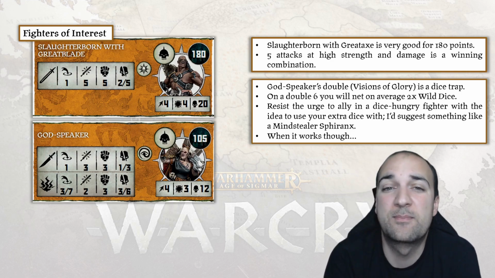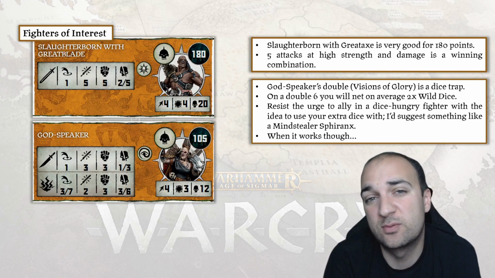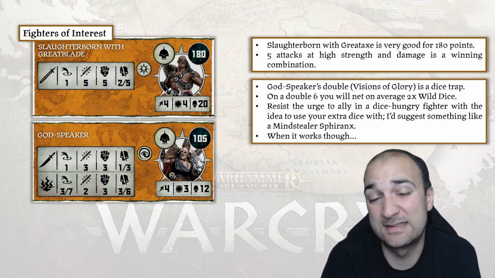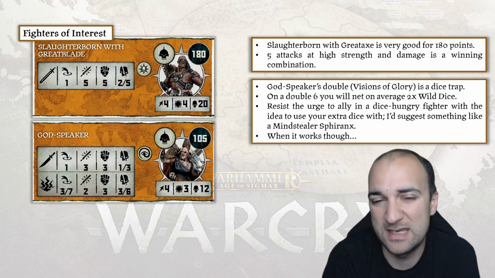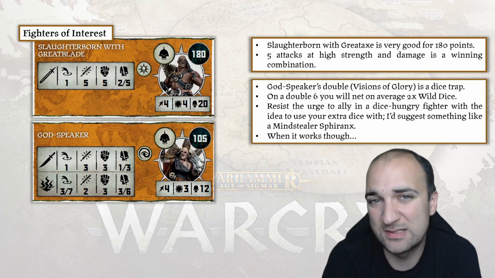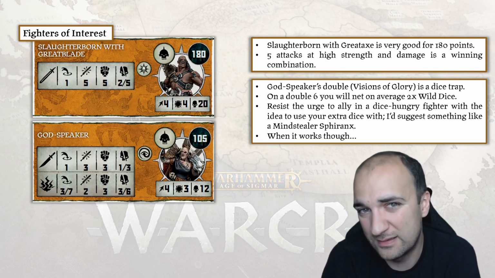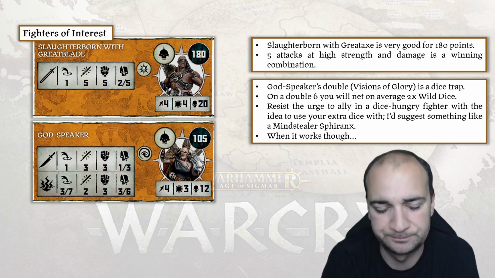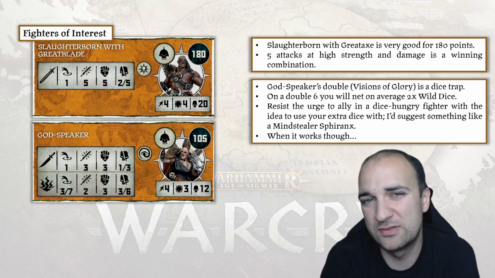It has a double whereby you can roll a number of dice equal to the value of the double, and any 5s or 6s will generate you additional wild dice. Of course, the main problem with this double is that effectively you're going to have to be spending a wild dice to get a high enough double. So you want double 5s and double 6s to net you the highest odds of generating more wild dice. And of course, you could high roll and generate 6 additional wild dice for the next turn. But really what you're doing is you're using 1 dice for the potential to generate 2 dice.